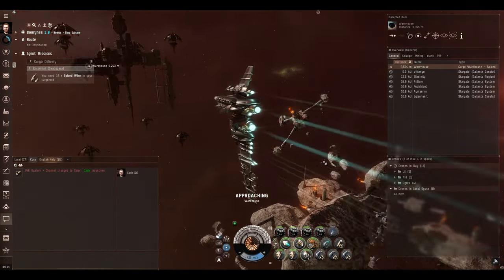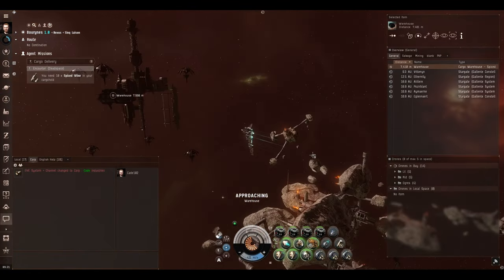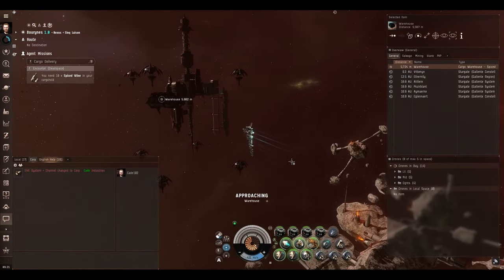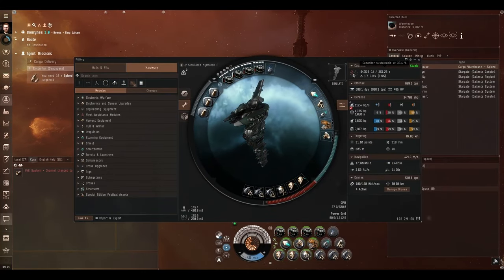And of course the price of not being cap stable with everything running like this ship is. But then cap stable's really just for laziness, and because I'm not sure what your skill levels are like. I mean, this ship is cap stable with my skills, but it's only just cap stable.